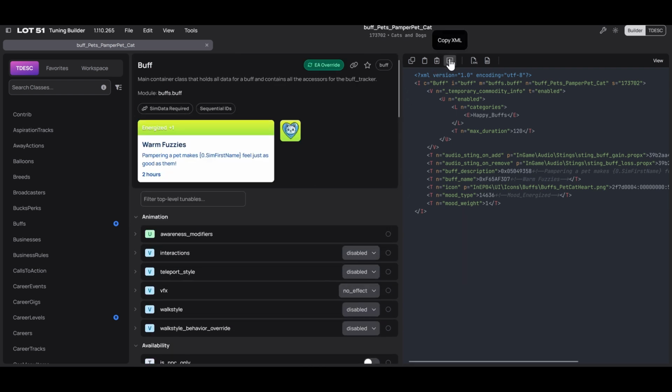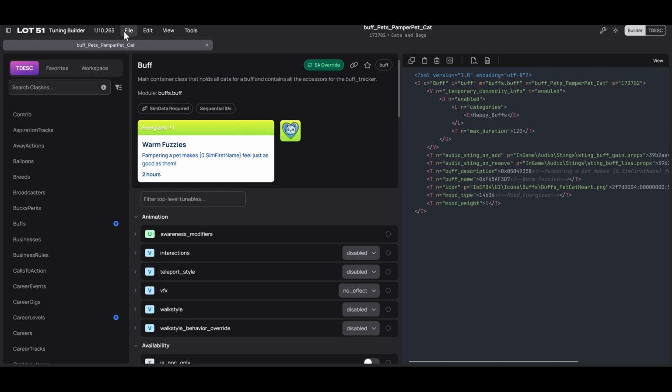To the right of Copy Instance Reference is Copy XML, which copies the entire XML you see in the preview, in case you're making minor changes and just want to paste back into Sims 4 Studio and adjust the numbers yourself or something. The two buttons after that are to download tuning, which downloads the XML, and download sim data, which downloads the sim data. If this sim data button is highlighted, the tuning you're working on requires sim data and you will need it in your mod package. So let's say you've got a bunch of tunings open and you've edited all your stuff and you're pretty sure you're good to go.